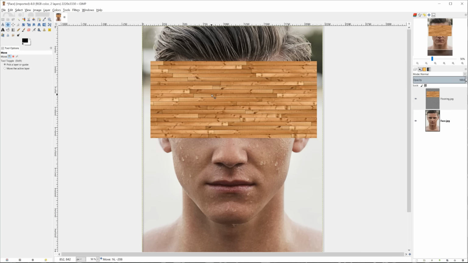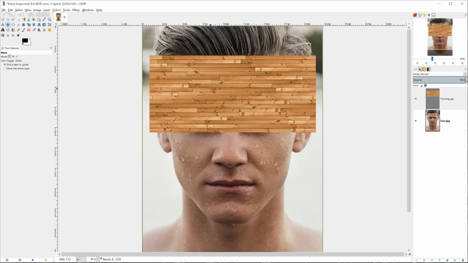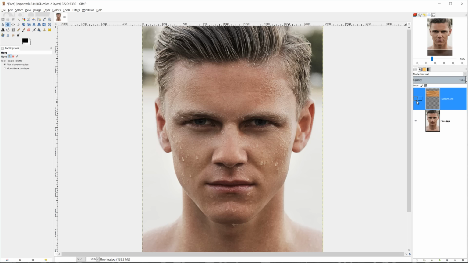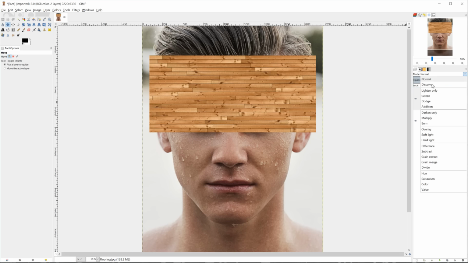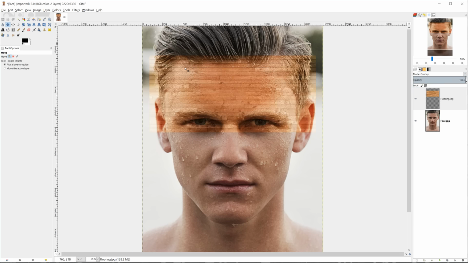So we're going to move this in place, and as you can see right now, his head is a little bit curved and these boards are not. So if we were just to overlay these boards right now, well, for one, it kind of turns his skin a sickly color of orange, like an Oompa Loompa. We are going to desaturate it, but we want to be able to make a sort of curvature in the boards. So we're going to accomplish this by using the Iwarp tool.